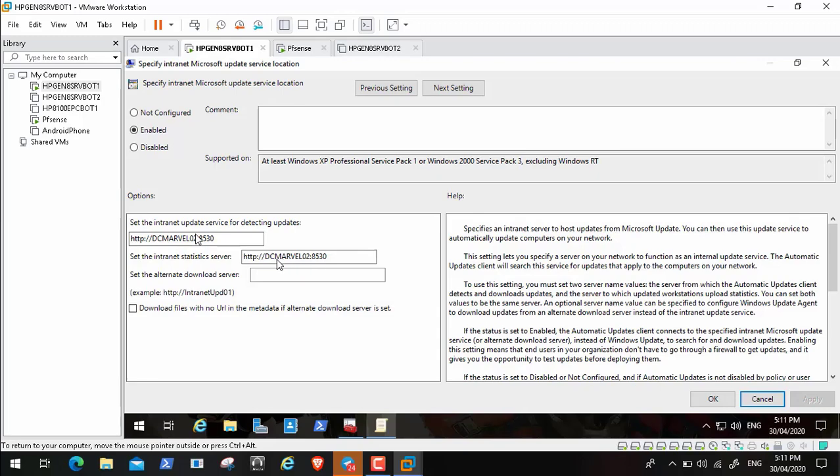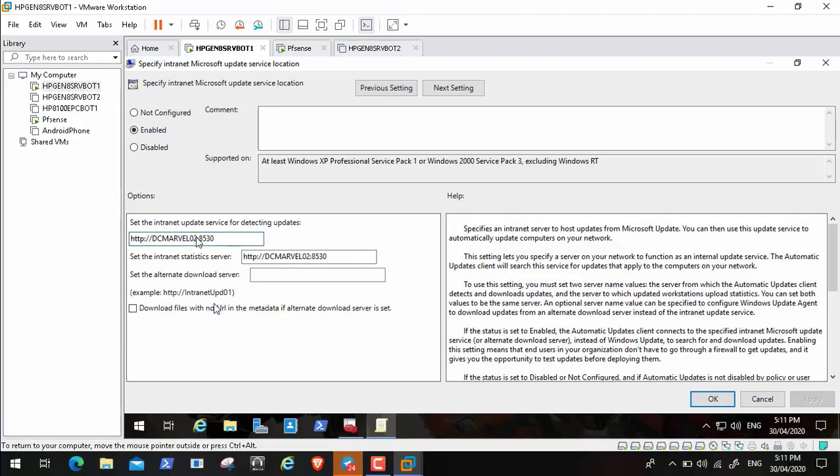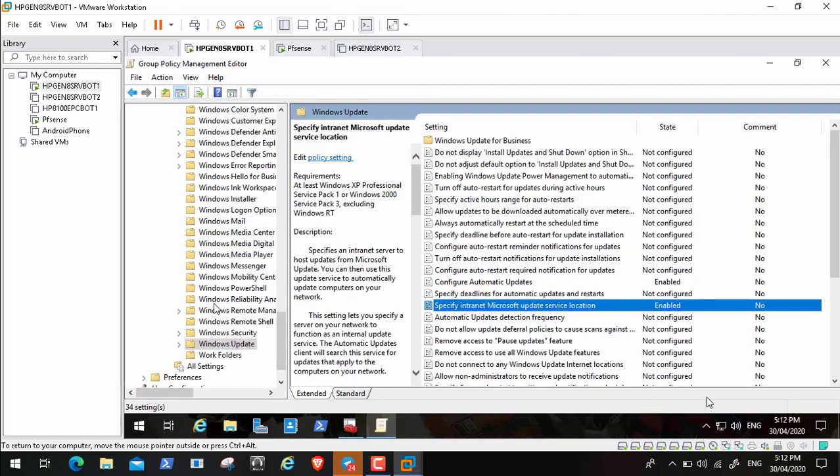Basically, the workstations and servers will know how to connect to WSUS by the name and the port. Okay, so now this is done.